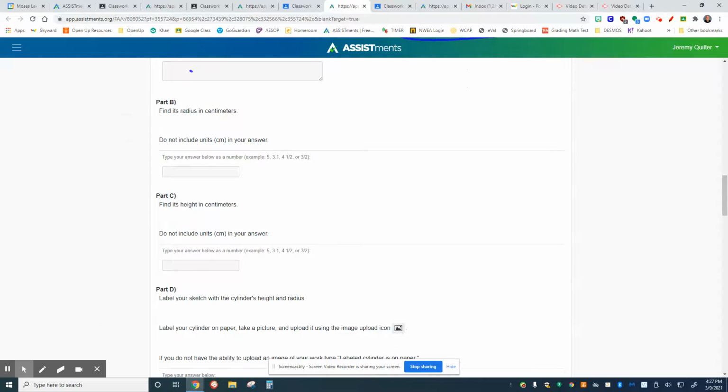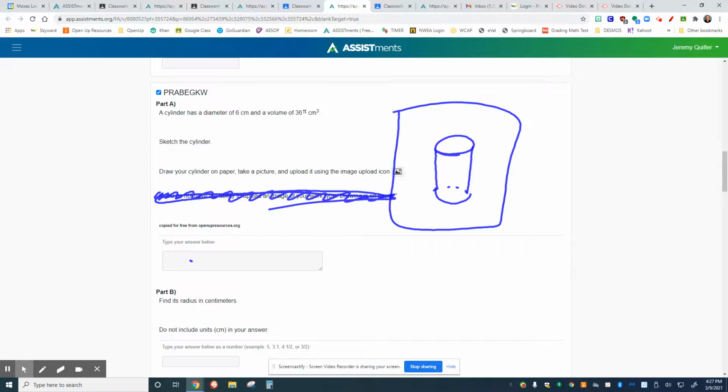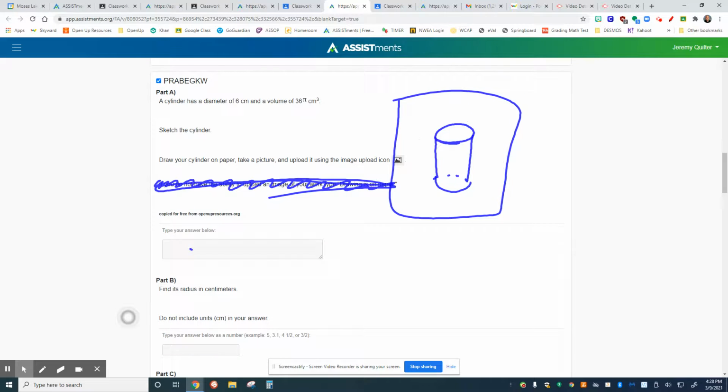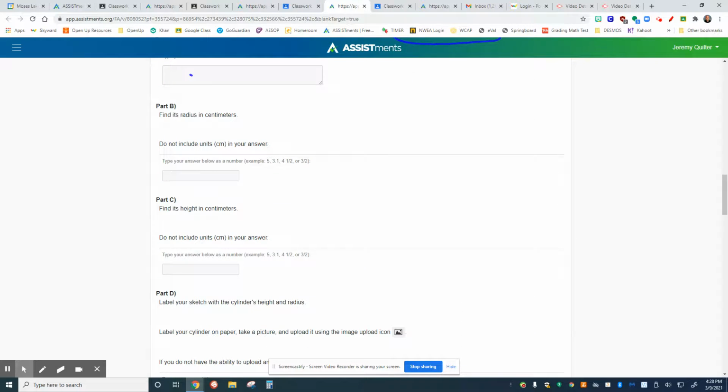Part B, you're going to find the radius in centimeters. Remember that they gave us the diameter and the volume, so that should be enough information. We have 2 of the 3. And then you're going to find the height in centimeters for that cylinder. And actually, thinking about part B, the radius, we don't even have to think that hard because they gave us the diameter. So when we look at this one, then we can find the height, which they didn't give us, but you have enough information to find the radius and the volume. So the height would be the one you have to solve for, H.